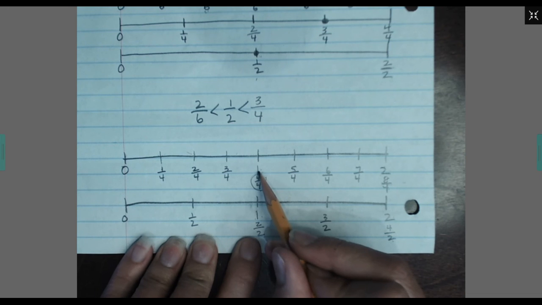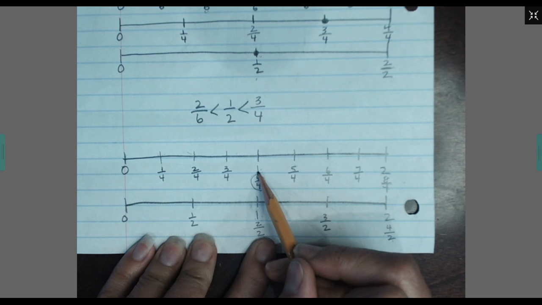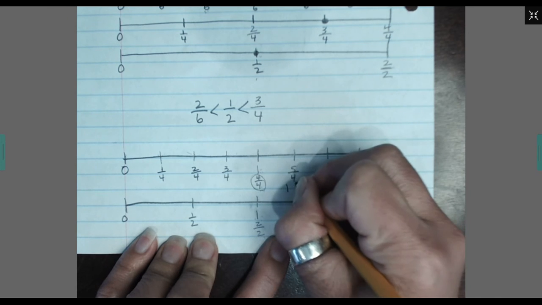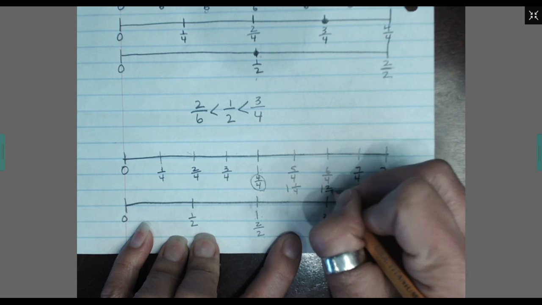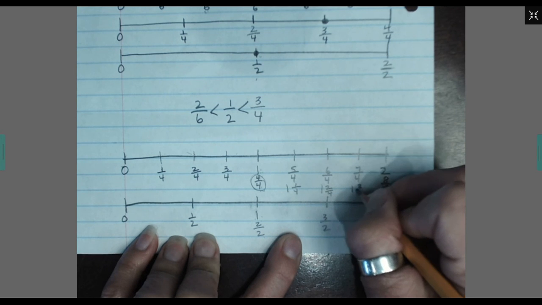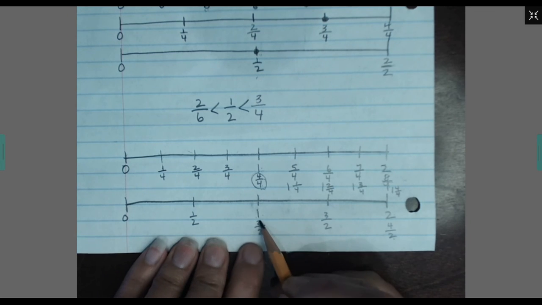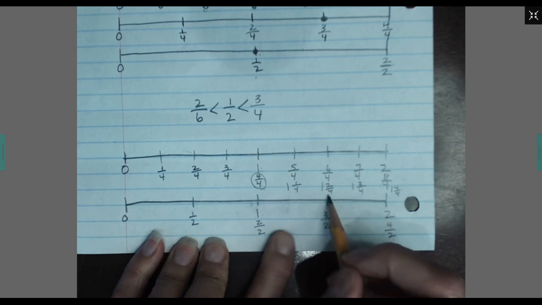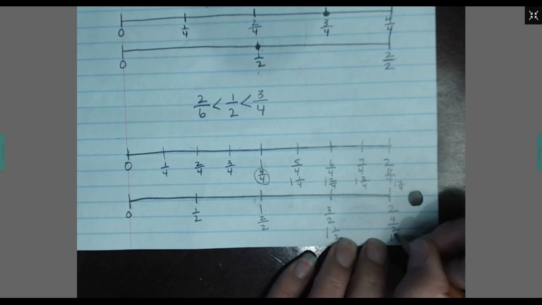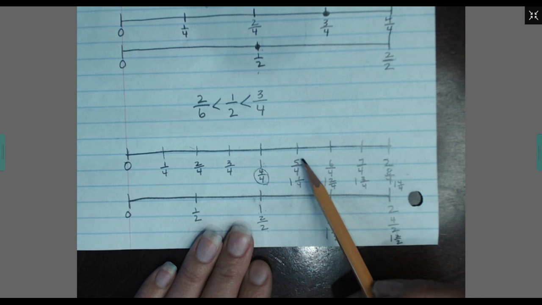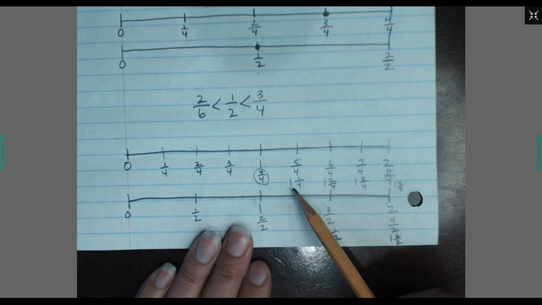If we stuck with that 1 whole, we could say our 5/4 is 1 whole and 1/4. 1 and 1/4. And we kept going with that. 1 and 2/4. 1 and 3/4. 1 and 4/4. Same here. This is our 1 whole. 1 whole and 1/2. 1 whole and 2 halves. When you have a numerator that's larger than the denominator, that's called an improper fraction. And this is called a mixed number because it has a whole number and a fraction.